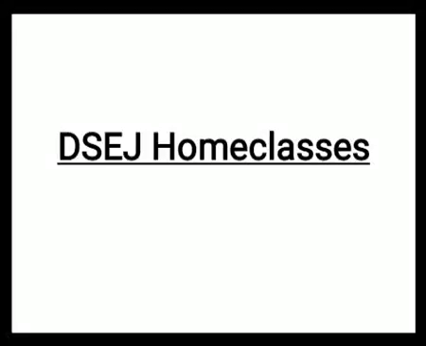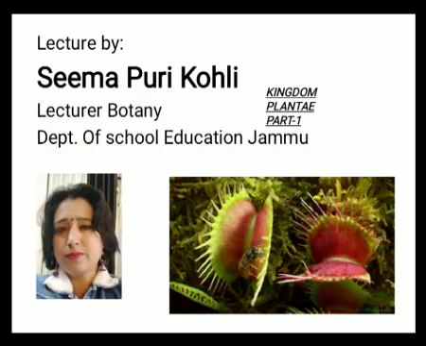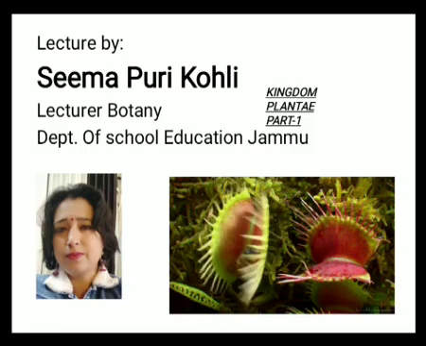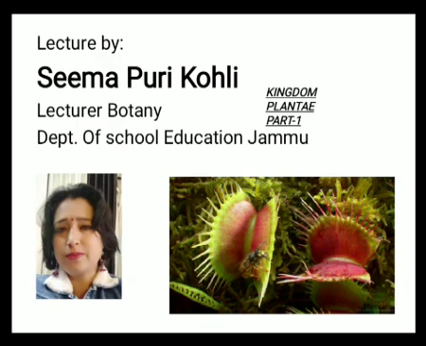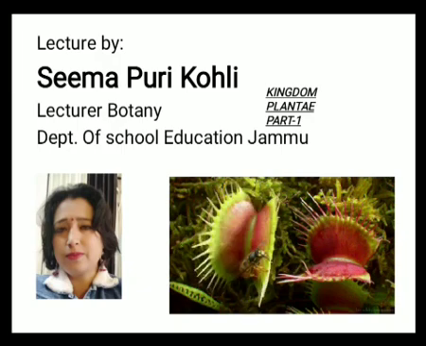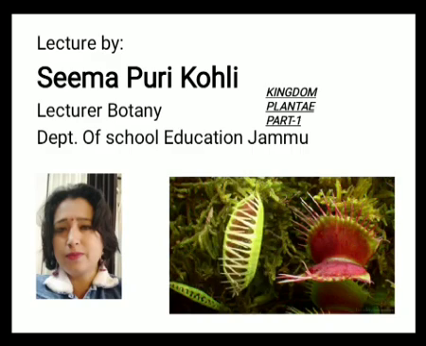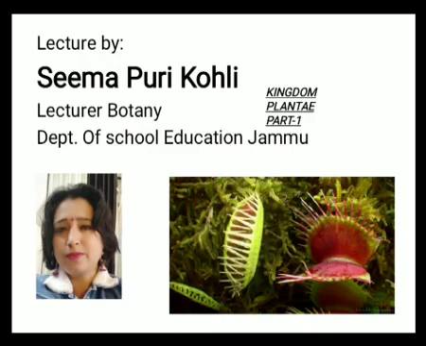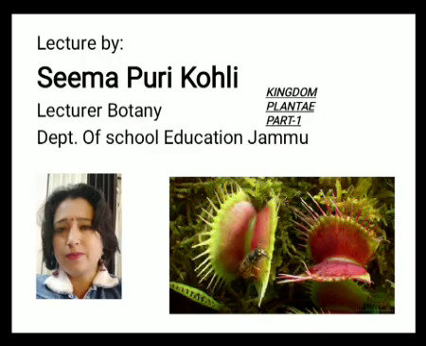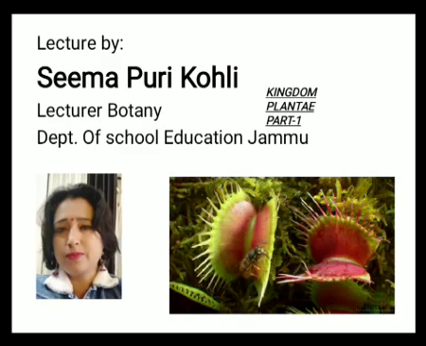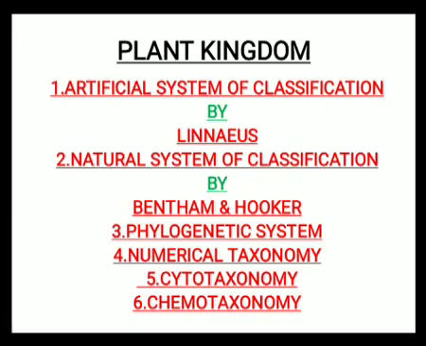The name of the chapter is Plant Kingdom. In the previous chapter, we looked at the broad classification of living organisms under the system proposed by Whittaker, wherein it was suggested that it is a 5-kingdom classification consisting of the kingdom Monera, Protista, Fungi, Animalia and Plantae. But in this chapter, we will talk about the kingdom Plantae only, which is popularly called the plant kingdom.